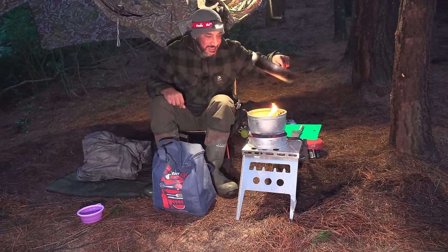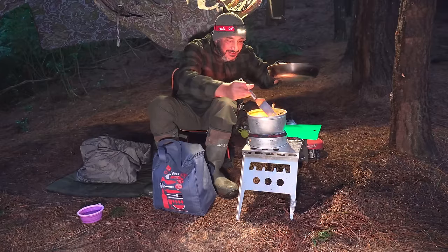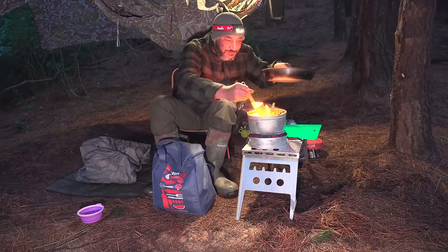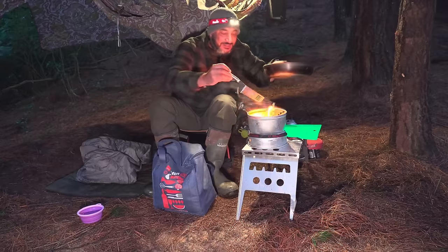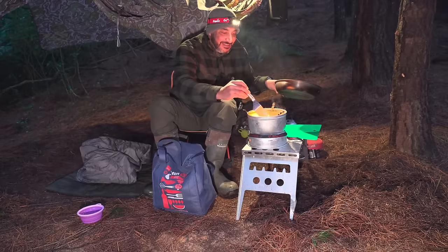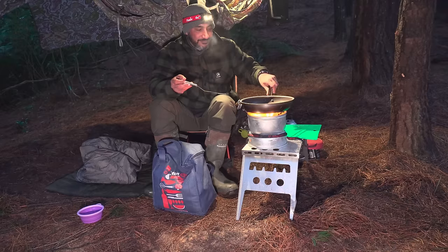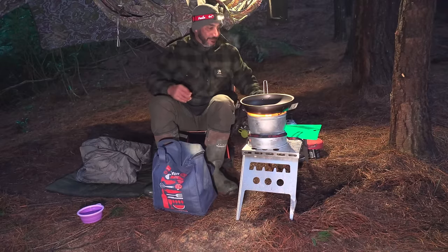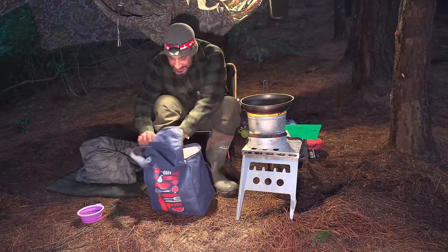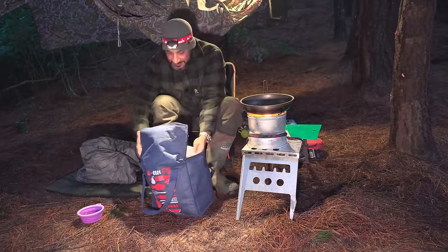Oh, I've actually dropped a stick in there. I thought I could smell something. What is that? Oh no, it's the rubber seal. Oh no. The rubber seal had fallen out of the trangia lid. When I lit it, it was sitting on top of the vents. And now that's caught fire. So there's no rubber seal on there. Great. Luckily, I have a spare rubber seal at home. Okay, for dinner tonight, we are doing ribeye. Ribeye steaks. Oh, yes.